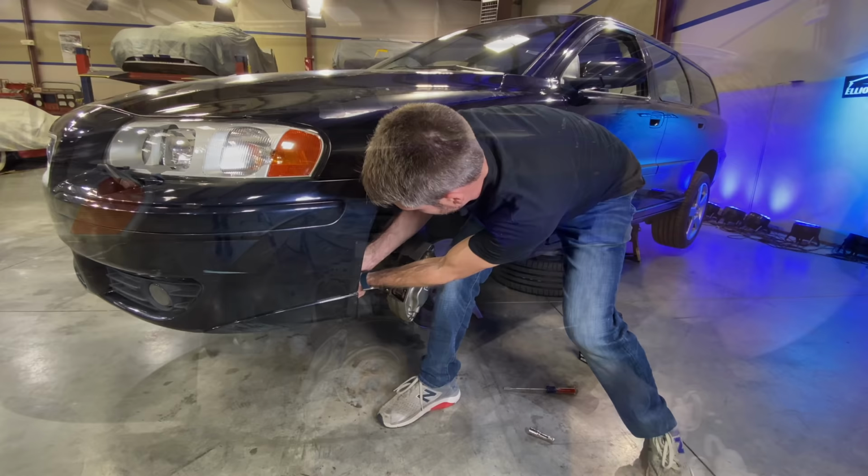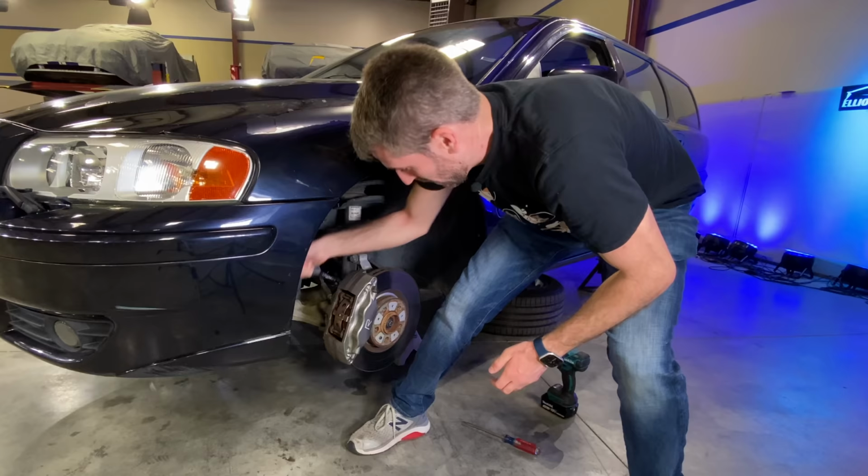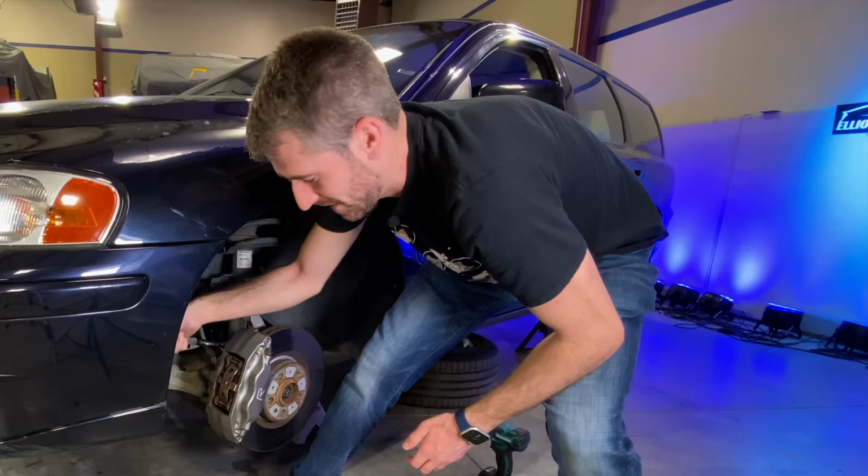Cool, no breaker bar needed. Guys, I would show you what's happening, but it's behind here. Just imagine two bolts. And they are on there. They're hard to break loose. I think this video is gonna be full of those kind of puns.